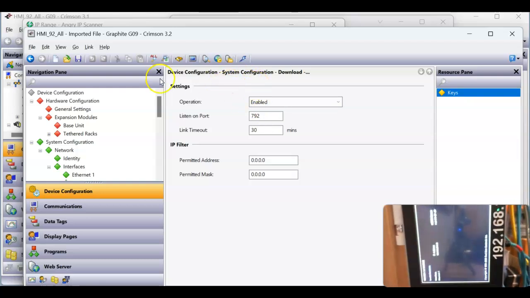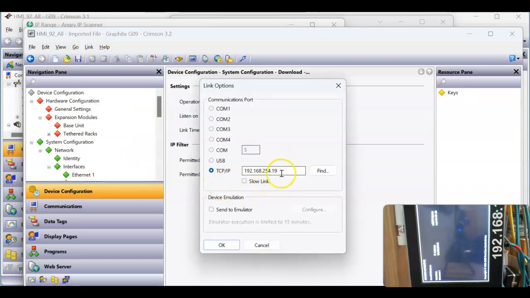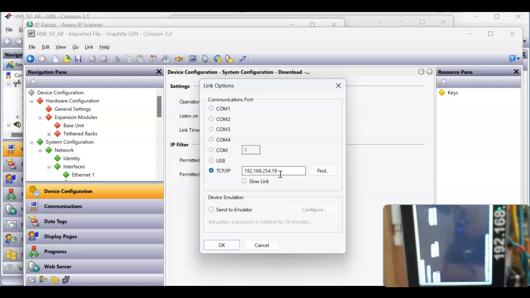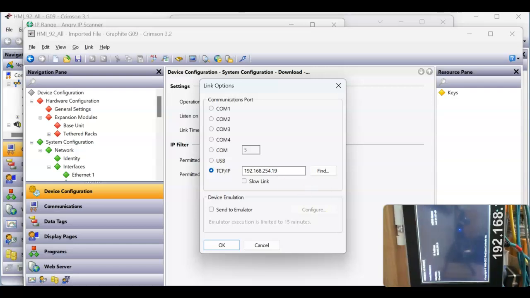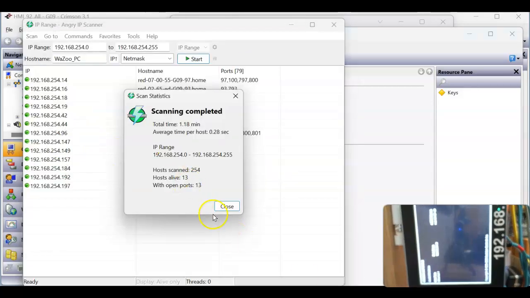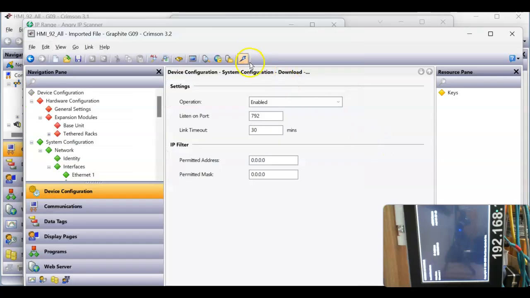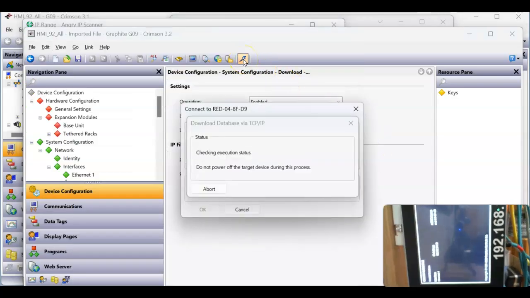So I think I got this set up here. Again, just want to reiterate, I got rid of the port number because that's what it was in Crimson 3.1. Now it's in 3.2, but it's only halfway done. It's got the new firmware, but it doesn't actually have the Crimson database. So I'm assuming that it is currently taking on, it went back to 789, this little mid-drift here I'm at. So I'm going to go ahead and hit the lightning bolt. Let's see what it does here.